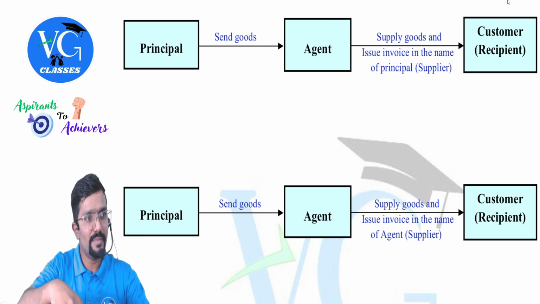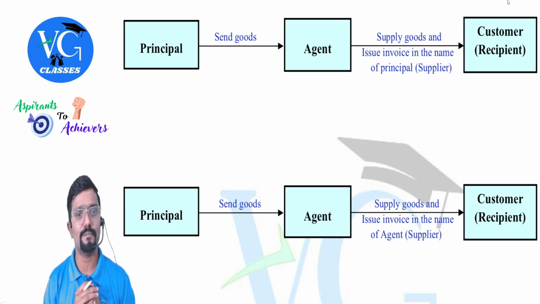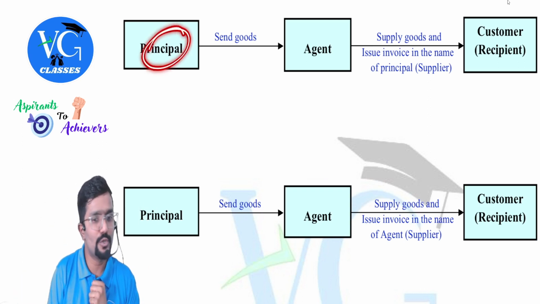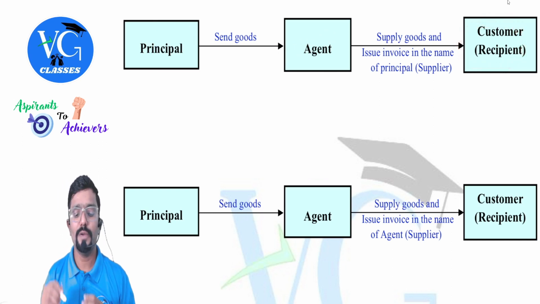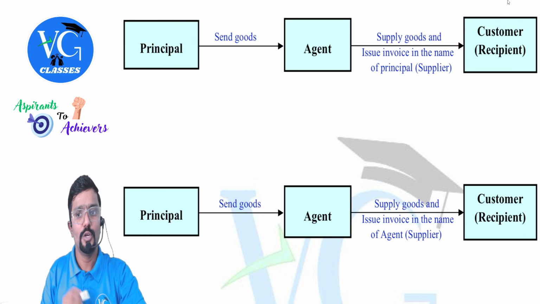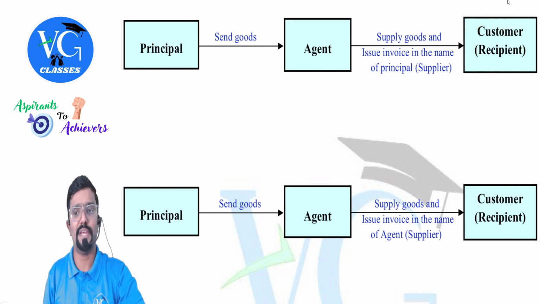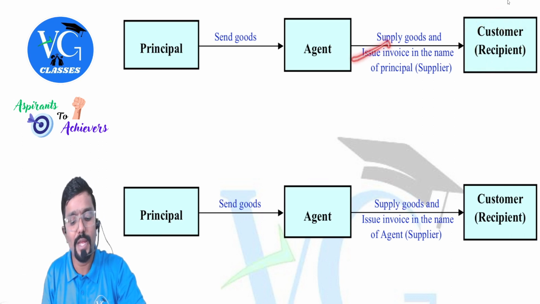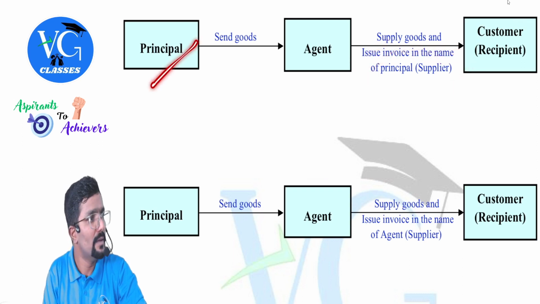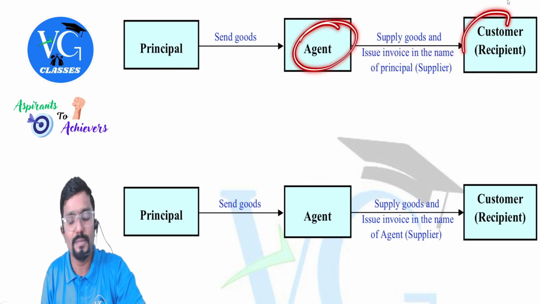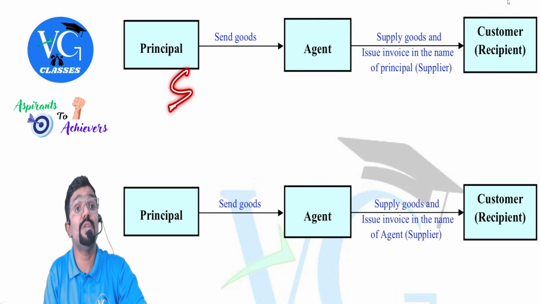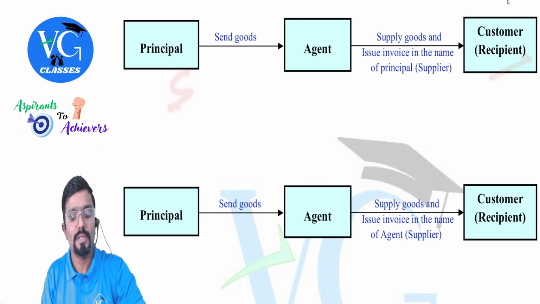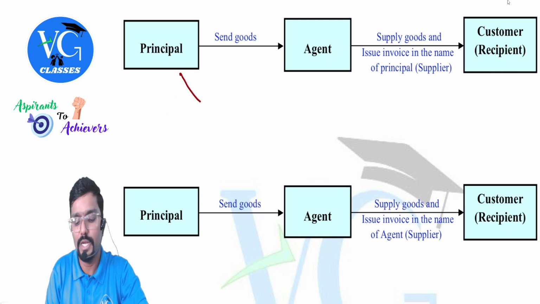Now, please pay attention because connections are there. I will give a number of examples. Now, assume principal sent his goods to agent to sell it. To sell to whom? Customer. So, agent found a customer and he sold it to the customer, whom we call recipient. And invoice is issued in the name of whom? Principal, who is the original seller. So when agent found a customer and sold, who is actually the supplier? Principal. So whose name is mentioned in the invoice as supplier? Principal. And who is the recipient? Customer. That means how many supplies are there, guys? Only one supply.